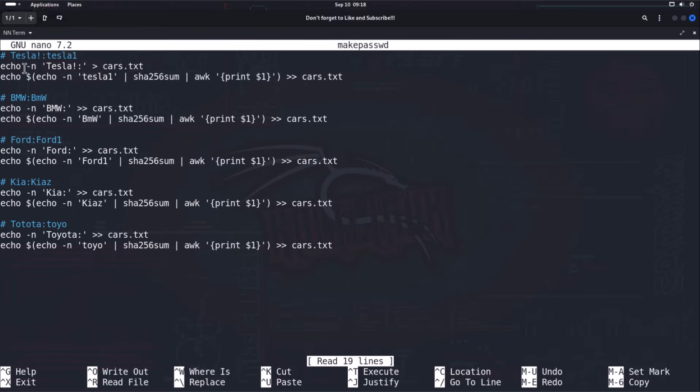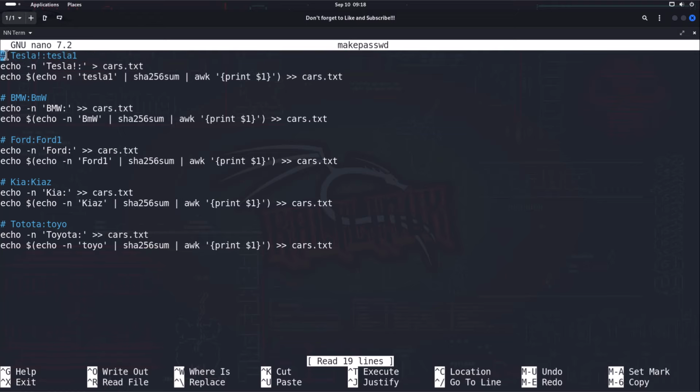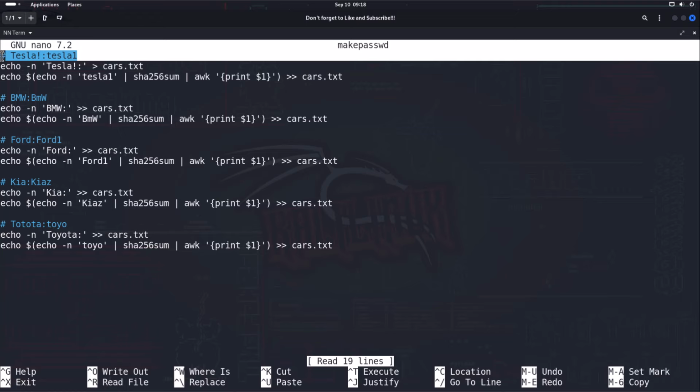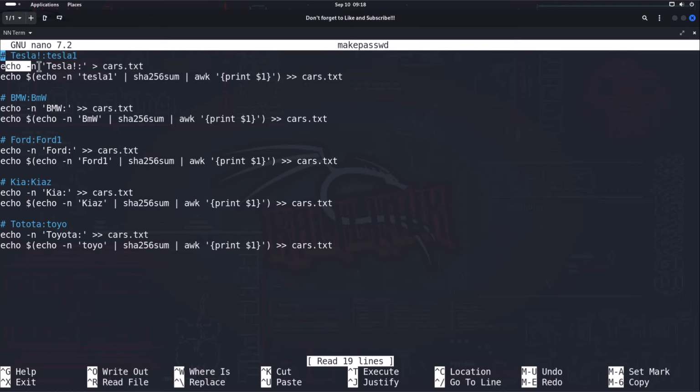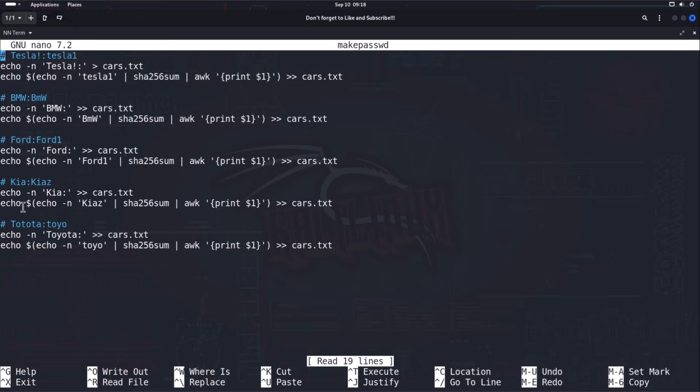And real quick, for those of you that aren't savvy scripters or programmers, when we have a pound sign up here, this is a comment. This means this is not going to be executed when we run the code. Underneath it will be executed. So we're actually just going to run a simple, and you could even do this from the command line without having a script. I think this is more efficient, and you can actually cut and paste, so you could multiply this by 5, 10, and on if you wanted more usernames. But what we're going to do is start with just 5.